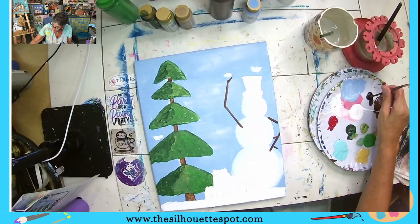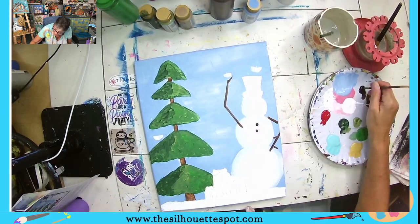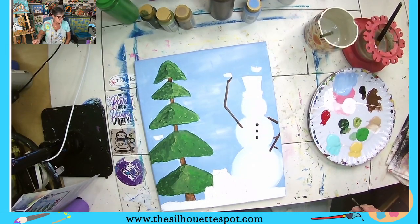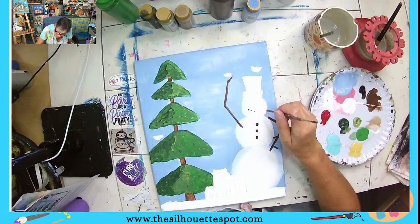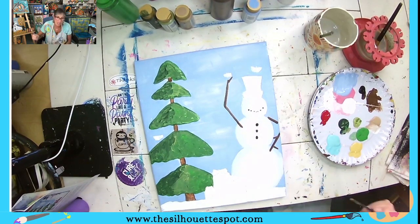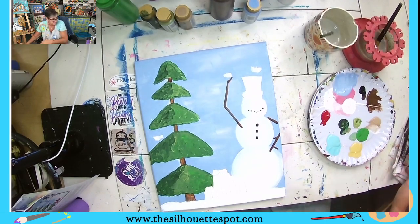I'm going to use the end of my brush with my black paint, and I'm going to do these little ovals for his buttons. Okay. I'm going to use the black of the brush, and I'm going to come in here, and I'm going to add his smile. Now when I do the smile, I go from the outer edges to the inside, because as you use the paint up on the tip of the brush, your dots get smaller. I want them larger at the outside and smaller at the inside. Okay.